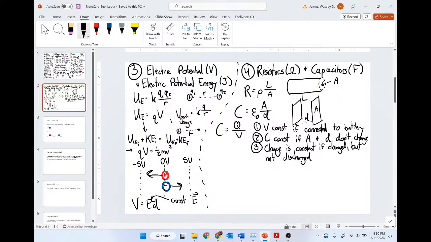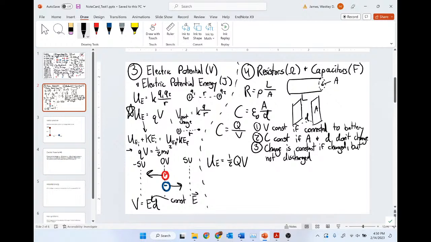Last equation that we need here is the energy stored in a capacitor. And here is where I'm going to point out something that is going to cause a very common mistake. The energy stored on a capacitor is 1/2 Q times V. All right? You may look at this and say, why is the teacher pausing on this?